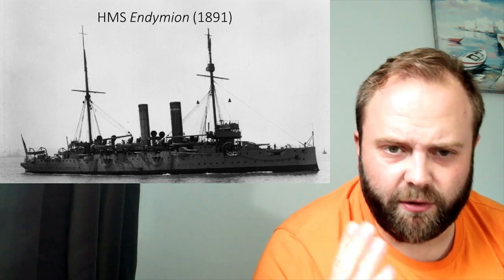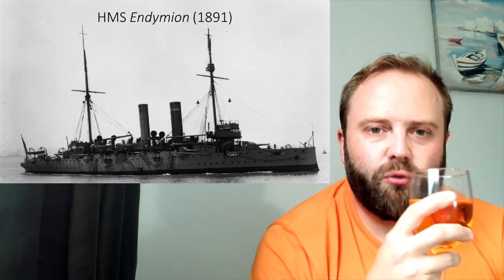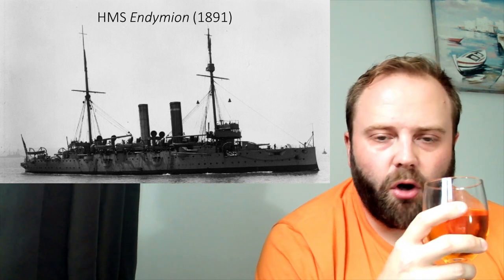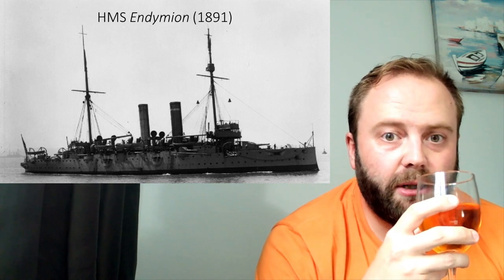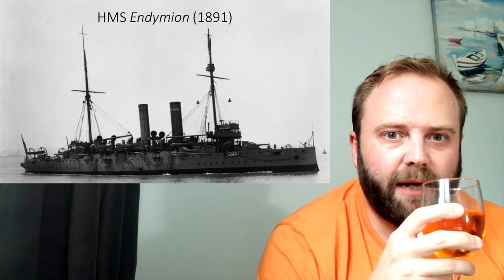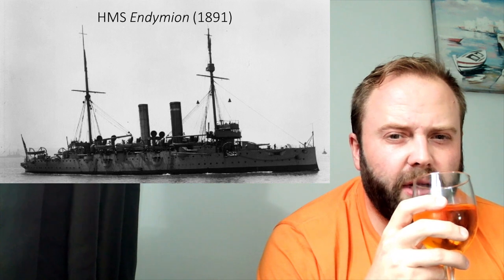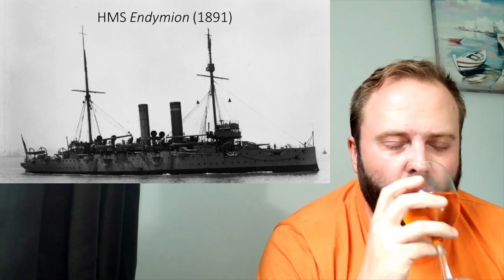Admittedly, some of the use of these vessels is going to be in reserve for if there's a big war and you need to go and really lay down the lumber in commerce interdiction and commerce protection criteria, or provide reconnaissance for the battle fleet. That's what first-class protected cruisers are really about, laying down the lumber where you need it.